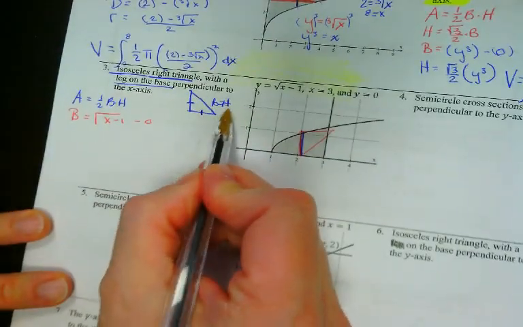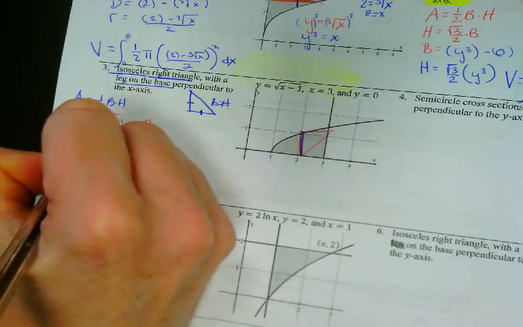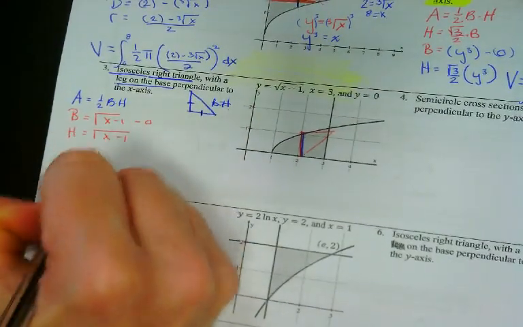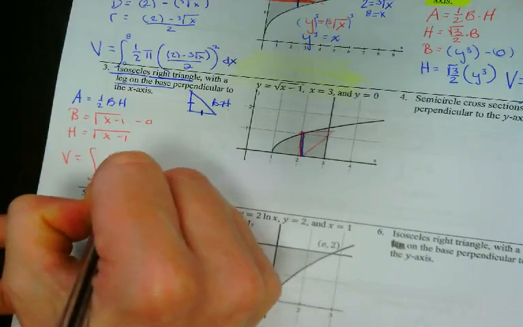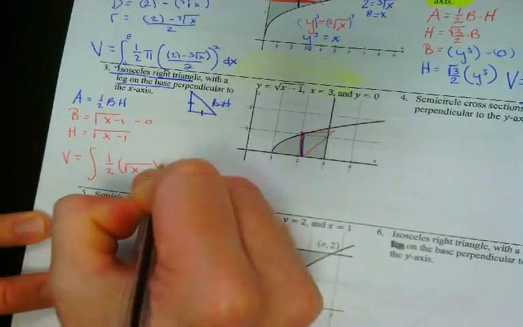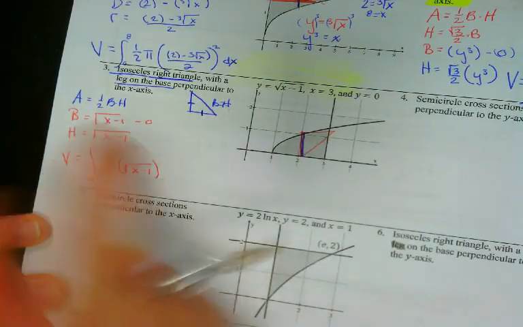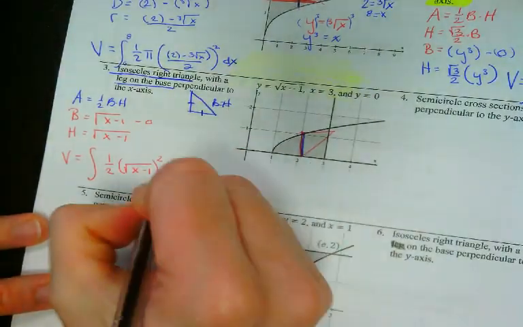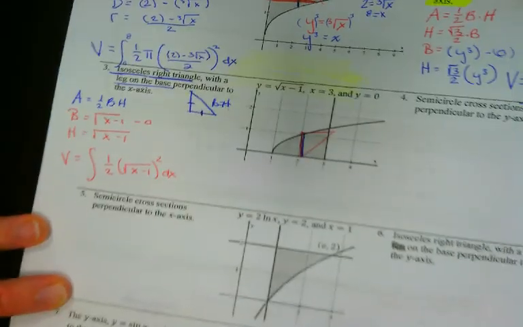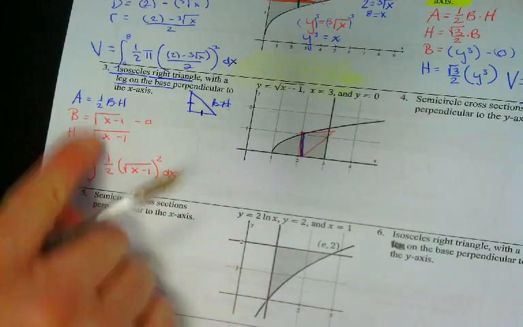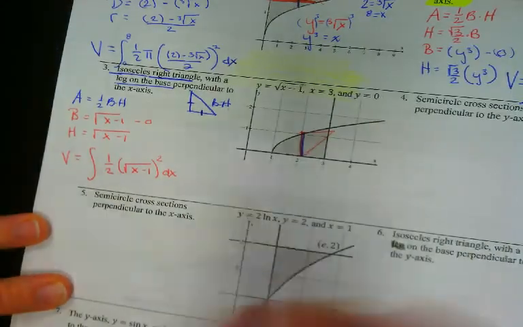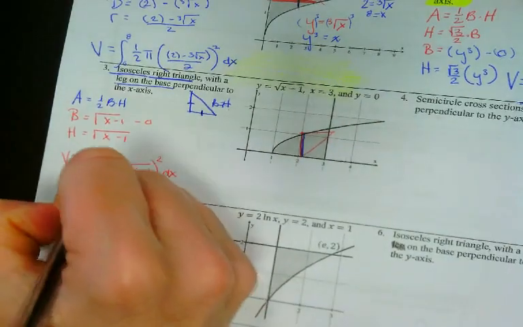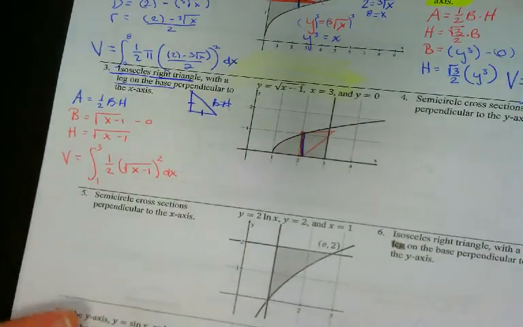The base equals the height according to the ratio, so that's the exact same thing. And then I just throw it in the volume formula. So it's 1/2 whatever I wrote for base times whatever I wrote for height. Since it's the same thing, I could easily just call that squared, or you could simply write it twice, dx. Nothing wrong with writing it twice, 1/2 base times height. My bounds look like they go, I can move this slice from 1 to 3. How'd that setup look?